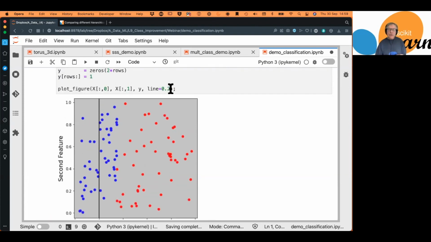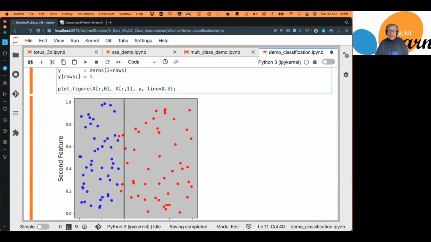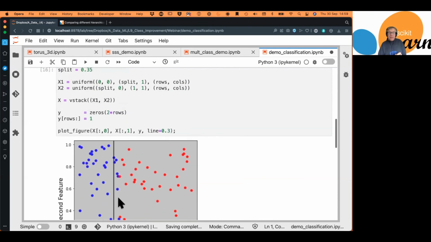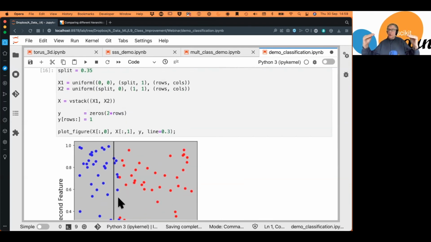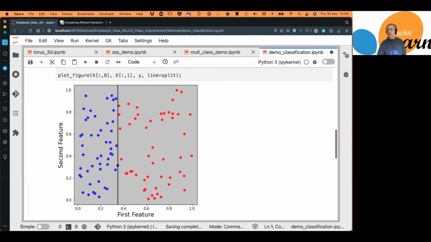And then it will fiddle around and go a little bit in the direction where the entropy decreases, right? You get more order and go in smaller and smaller steps. And you get better and better every time, seeing if the entropy goes down, you're good. If the entropy goes up, you're bad, go in the other direction. And then this line that I use is called split. If I then use the line at split, then it will be perfect in this case. And you have perfect order, perfectly separated blue from red. So that's the optimization that the random forest algorithm goes through.